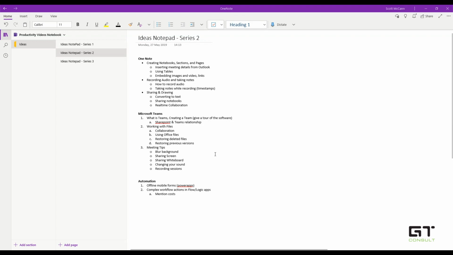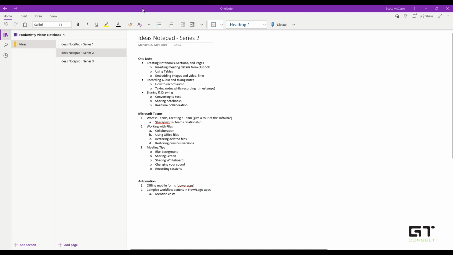Let's get to it. So within OneNote, the way that you would open OneNote is by clicking on Start and then browsing to the OneNote app, or just typing in OneNote and loading up the OneNote app. What you may see different here to what you're used to in OneNote is this is not the actual OneNote that comes with Office 2016 or any of the other previous versions of Office. This is the OneNote app from the Microsoft Store. So we'll be using this today and going through how we can work with it.